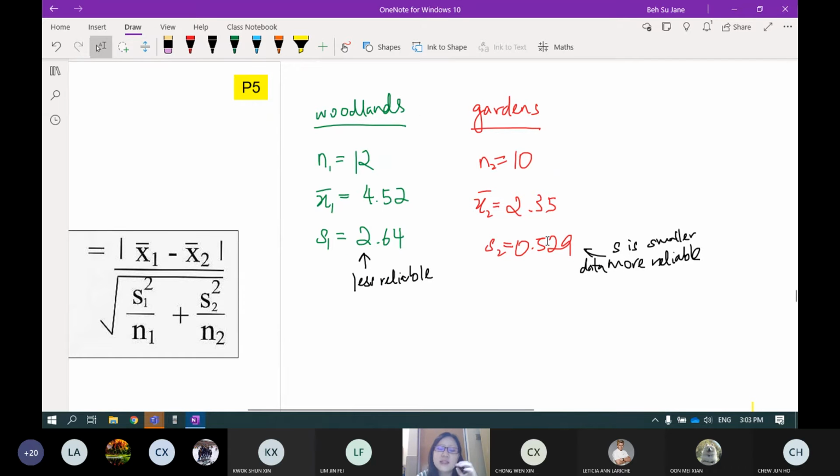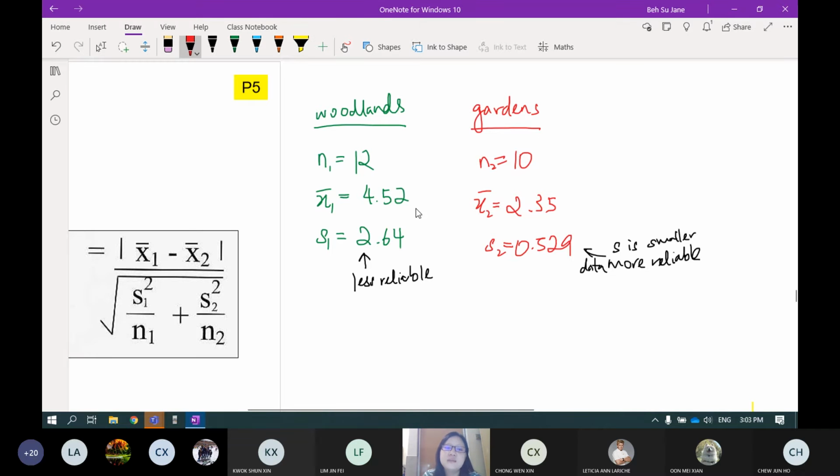Okay, realize that the t-test, as well as the chi-square test, actually doesn't tell you if it's significantly larger or significantly smaller number-wise. Okay, it doesn't tell you it's more or less. It just tells you it's different. So how do you tell which one is bigger or lesser? Here, the mean. Look at the mean.